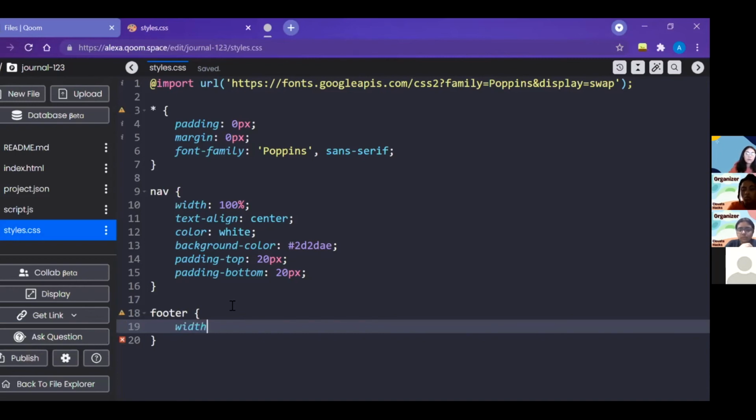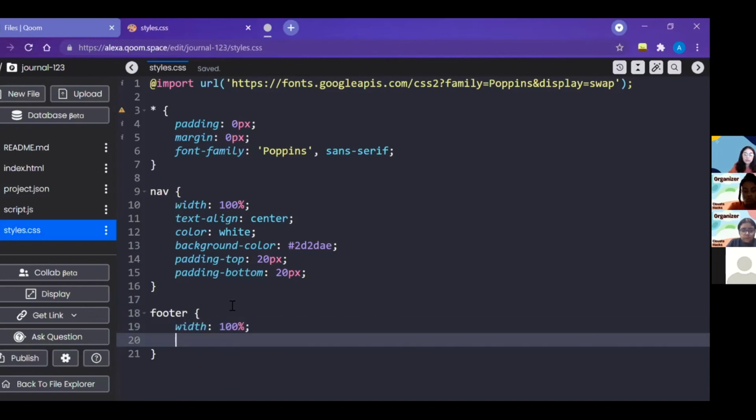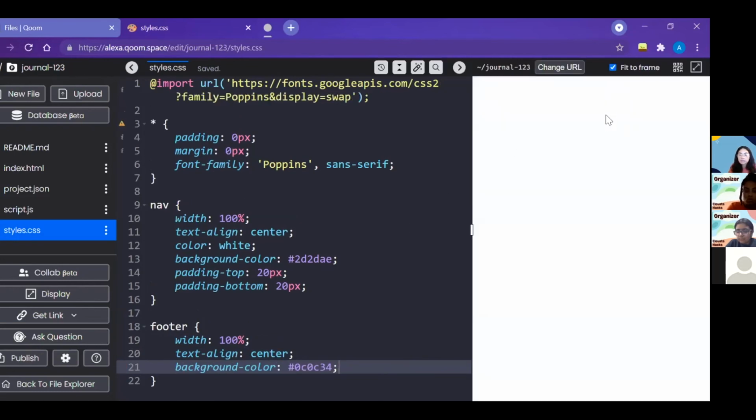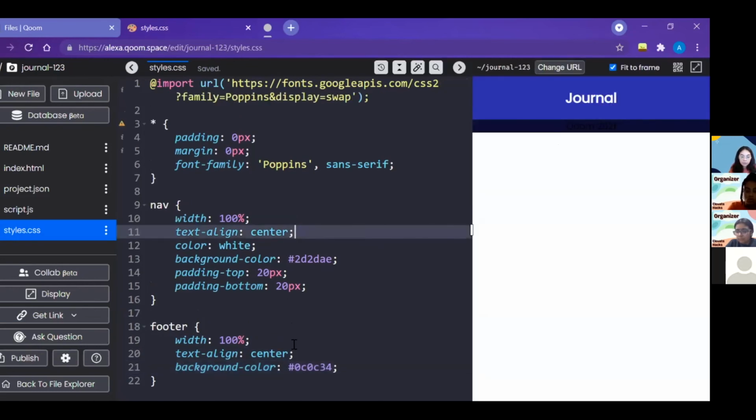For example, I want to have my width 100%. So I want the footer to span 100% of the screen and align the text to center. As well, I want to pick a new background color. I copied this straight from the tutorial. Let me pop in so you can actually see what this looks like. There we go. This pretty dark blue. And I'm just going to move my zoom panel so I can have some space and do the color white. So I got this really pretty aesthetic of dark colors, white font going. It's not looking nice.